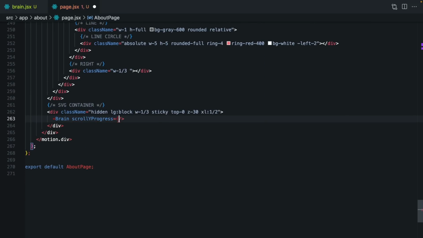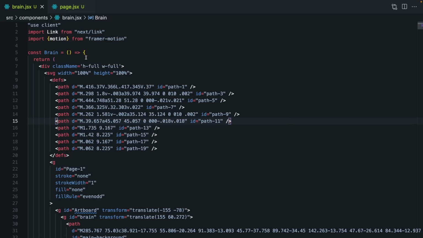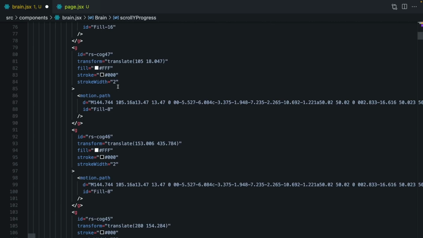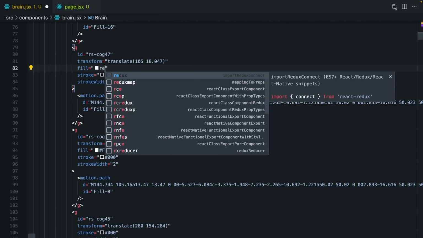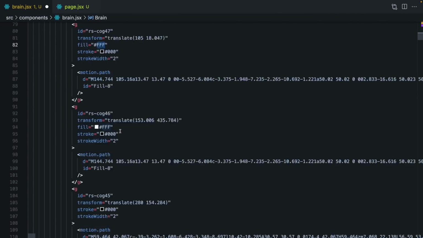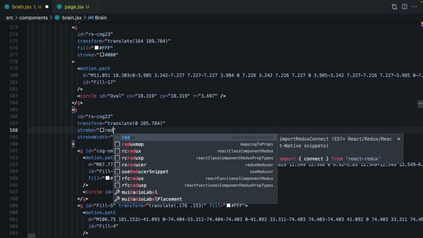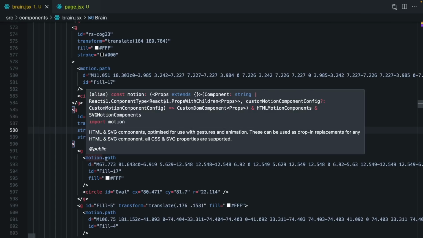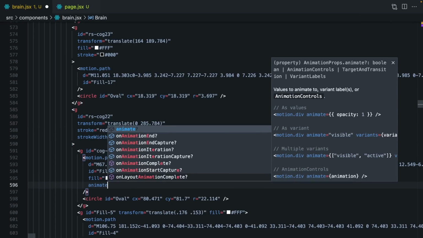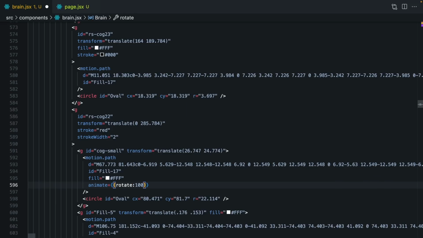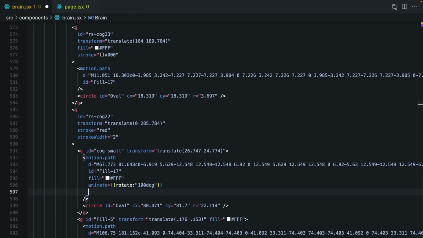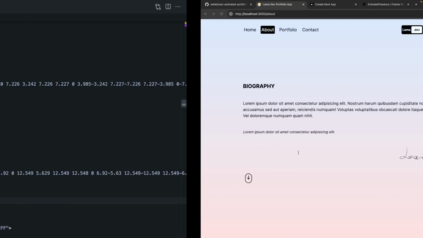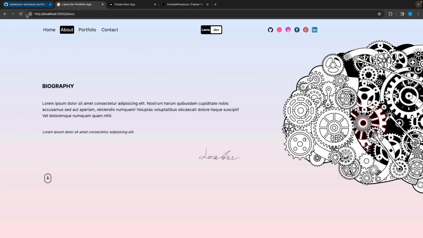Here, our component. I'm gonna take this as a prop. And before using this value, let's see what we are gonna do. Let's choose one of them. Let's see first. Okay, it's behind. Maybe something more recognizable. Okay, this one. If I say motion path and let's say animate, rotate 100 degrees, and I'm gonna give transition effect, and the duration will be 2 seconds. As you can see, this is the animation we want to give.